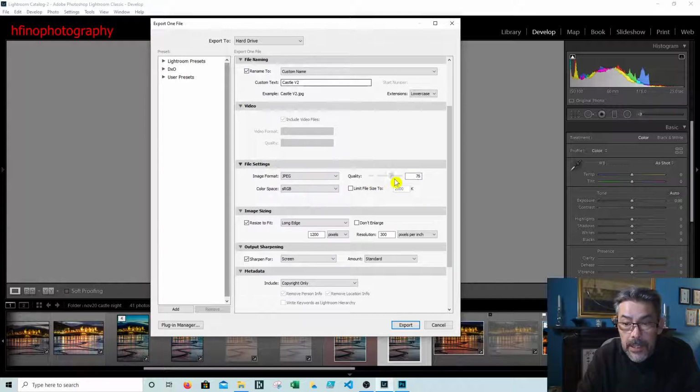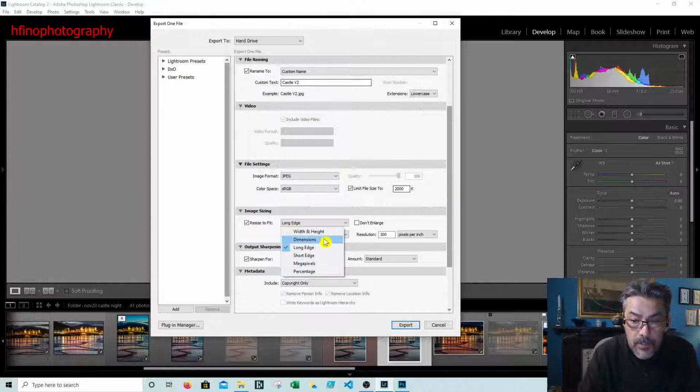In here we can put either a quality of 100, or you can specify the file size, and in this case we know that the images cannot be bigger than 2 megabytes, so we can put 2000 K as the limit of your file. Or you can just leave it at quality 100, it's up to you really. So I'll leave the size limit in place, and then resize to fit.